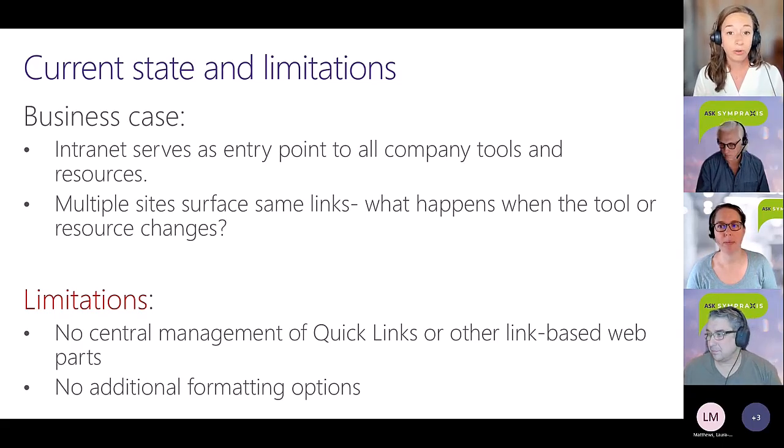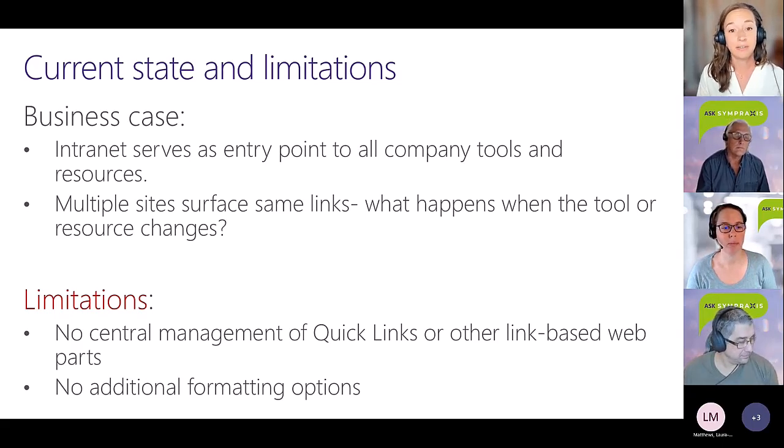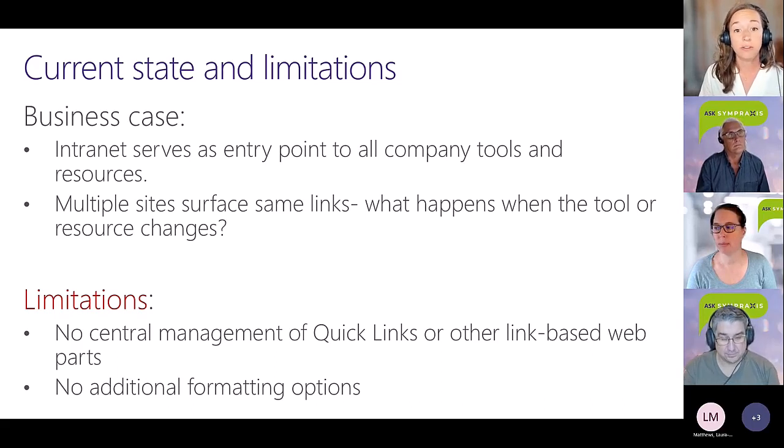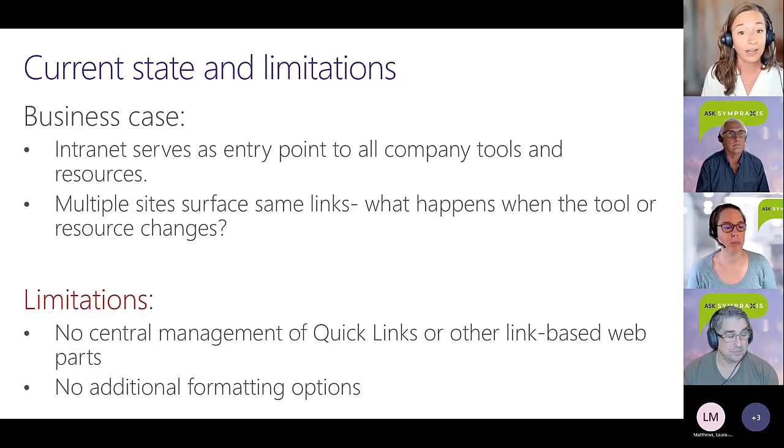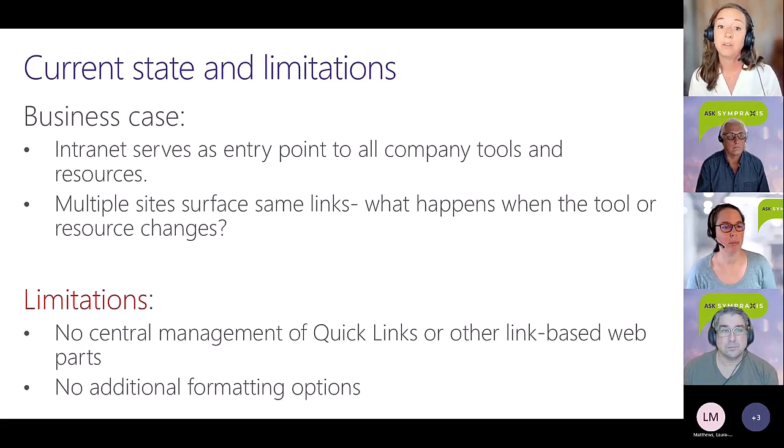Now, when we're linking to those external applications, let's say that our organization uses maybe Workday for some of our finance and human resources people management, and there's specific tasks I have to go to Workday to use. You're going to be manually putting in all of those links within SharePoint and maybe even on tabs in Teams. We don't really have central management of that. So let's say our organization decides maybe we're not going to use Workday anymore. Maybe we're switching to Oracle. Now you need to go find all of those different links and manually change them.